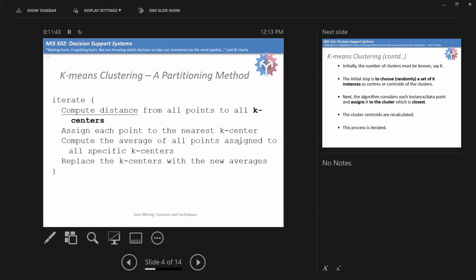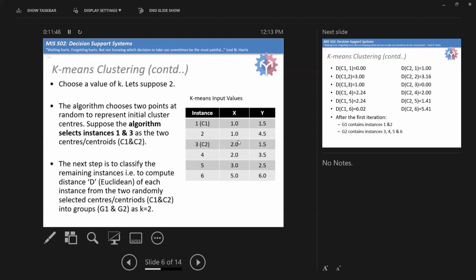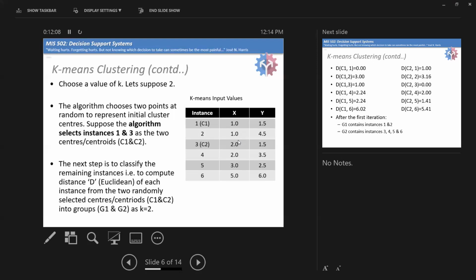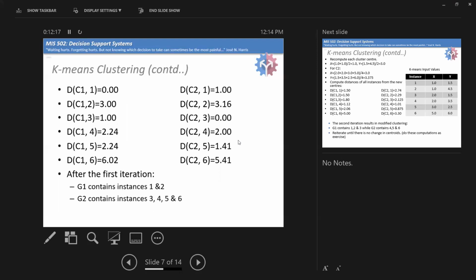Which means what? We have to find the distance of all these points from 1 and then all these points from 3. Of course, 1 with 3 is meaningless because we know that we have assigned them as 2 different centers. Okay, so let's see if we can do that. So distance from C1 to 1, C1 is 1. So distance by itself, that's what you're looking at, right? So that's why C1 with 1 turns out to be 0. What is more important is the other one, 1 with 2.